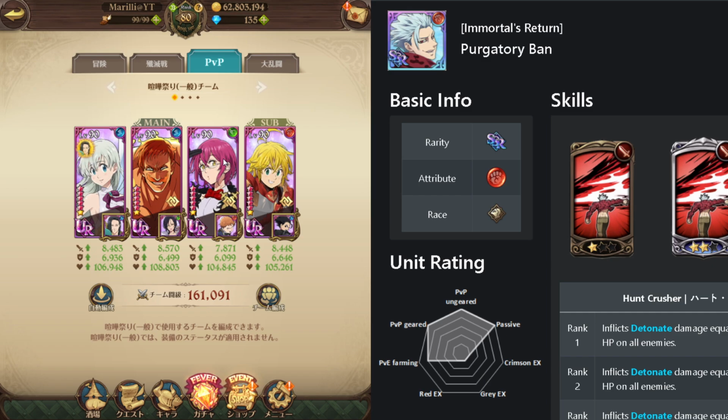I have defeated Glue Eater teams with Purgatory Bond before, just because they end up with bad RNG. The same goes for Purgatory Bond. If he gets bad RNG, you can still lose. So keep that in mind, guys, that it's like a 50-50 when it comes to Glue Eater versus Purgatory Bond. At the end of the day, it all depends on your RNG.